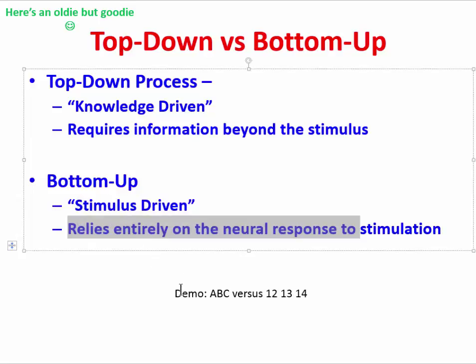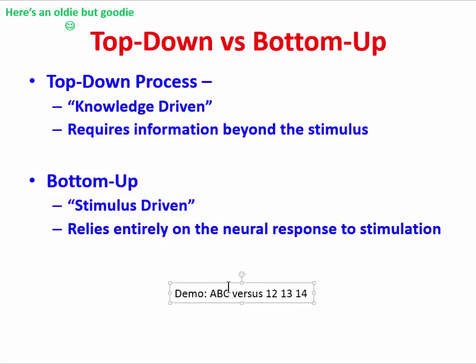We also saw a similar demo as in the last slide. Here we had an A, B, and C. In an earlier demo, we had a 12, 13, and 14. And under certain stimulus conditions, the 13 can look very much like a B. And even when we hold that physical stimulation constant, we might recognize this as a B in an alphabetic context, and this is a 13 in a numeric context. So this gives us a chance to revisit top-down versus bottom-up processes.